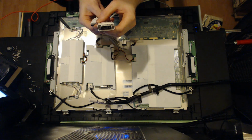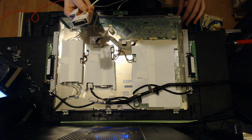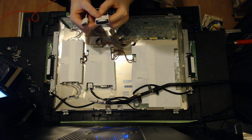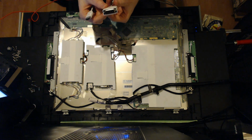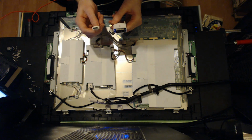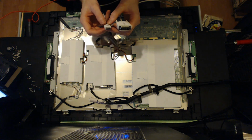You're not going to gain anything by it, unless you were to, well, I'm not sure that you can even replace the panel in this to increase the resolution. I don't think the software or the hardware is mapped to it. But you can use any of the 4 most common DVI cables, and you don't need to go DVI to HDMI. This is just what I happen to have, and again, going with the latest tech, I don't mind using HDMI since I'm not worried about audio or lag.